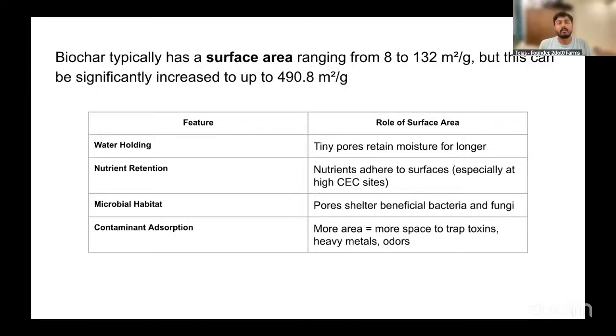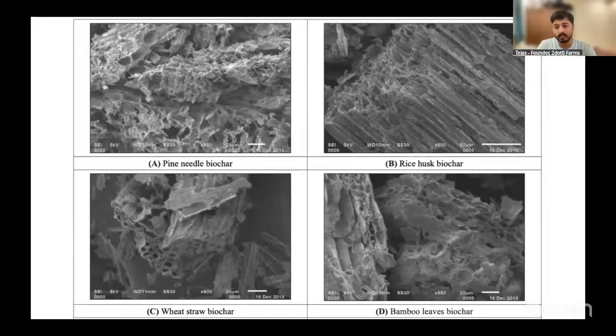And all this surface area is also helpful in reducing or removing contaminants, all the bad things. Some of us know that our soils are polluted or have stuff that we don't want to be there in the first place. So the surface area comes into play to mitigate that with its absorption capability. These are some biochars under a microscope, magnified.